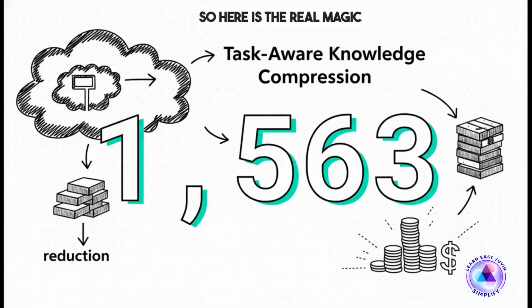Finally, Section 5, choosing the right approach, looking at the data payoff and decision matrix. So here is the real magic number and a massive token cost reduction. Think about this. If you have a knowledge base of 100,000 tokens, standard RAG might end up pulling 10,000 tokens worth of chunks to answer a query. But with TAKC operating at that Ultra 64x compression tier, your query drops to a mere 1,563 tokens. That is a staggering reduction in input costs, happening day after day, query after query.